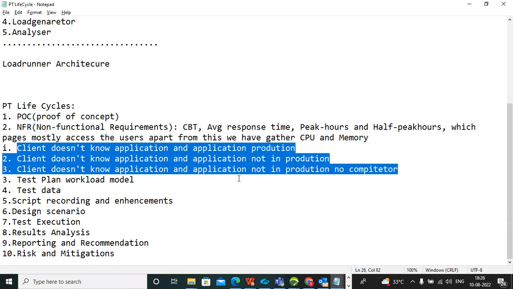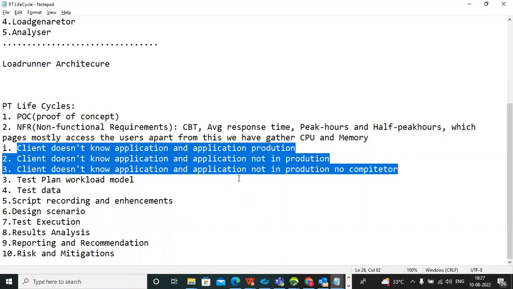To start your testing, you need to prepare one test plan. A test plan contains what your objective is, what your scope is, what your entry criteria are, what kinds of testing you need to do, what scenarios you are testing, what the hardware configuration details are, and what the test deliverable times are.